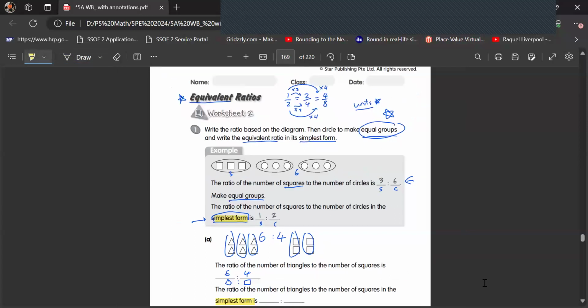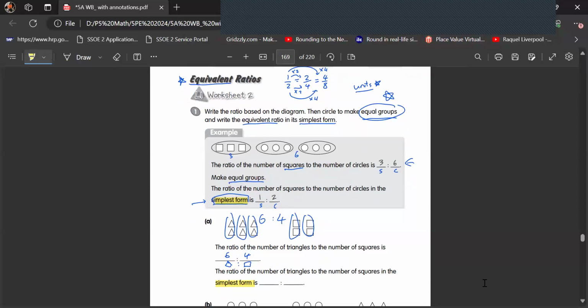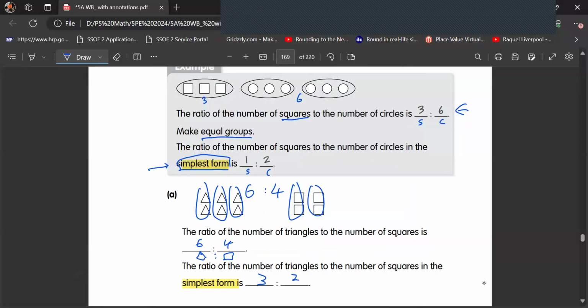So yesterday I did this very quickly. Then I wrote 3:2 on A. Actually, 3:2 is on the second blank. So B is on A, the next blank. All right, so that's correct from Pranavika. So I just corrected this one here. Is this okay? So it should be 6:4 for the first blank. Then the simplest form is on the next blank, 3:2, triangles to squares.